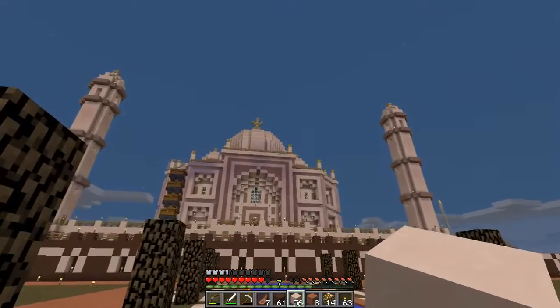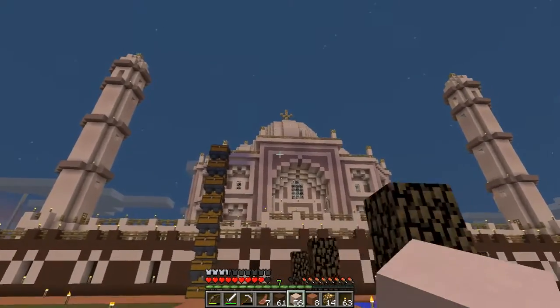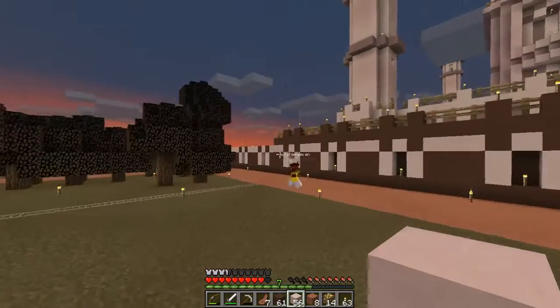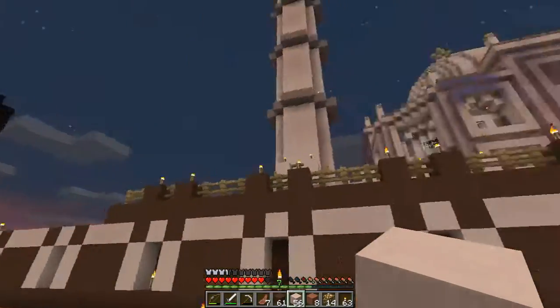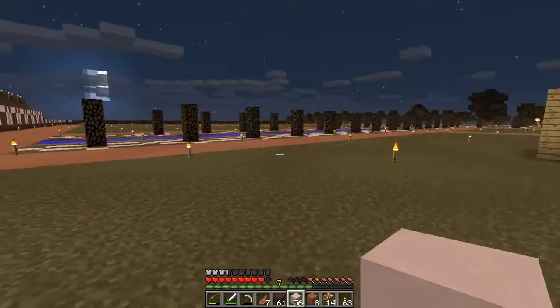Well, everyone, I hope that you enjoyed seeing us finish the Taj Mahal. And I hope that you join us as we continue the Agra complex here, build the mosque next, then our guest house, and then the main gate at the opposite end of this garden.